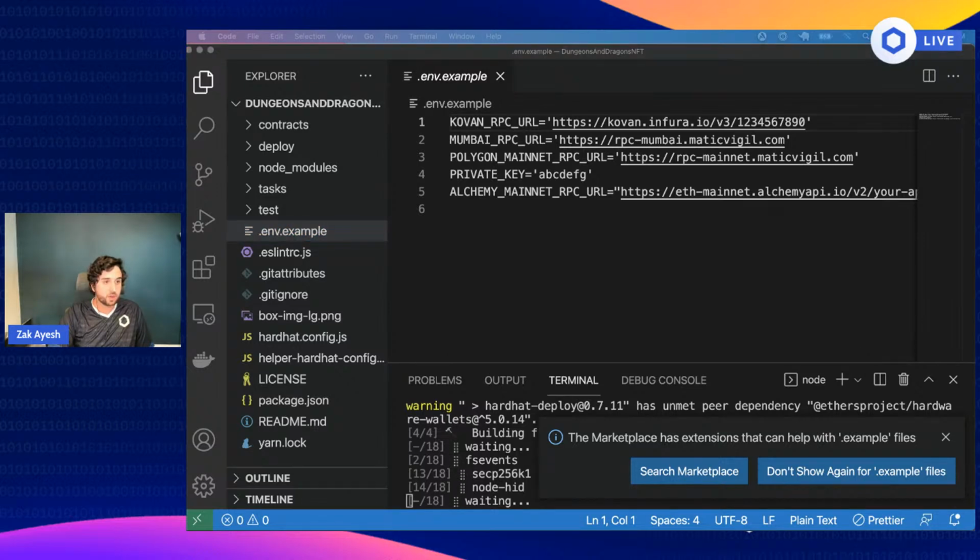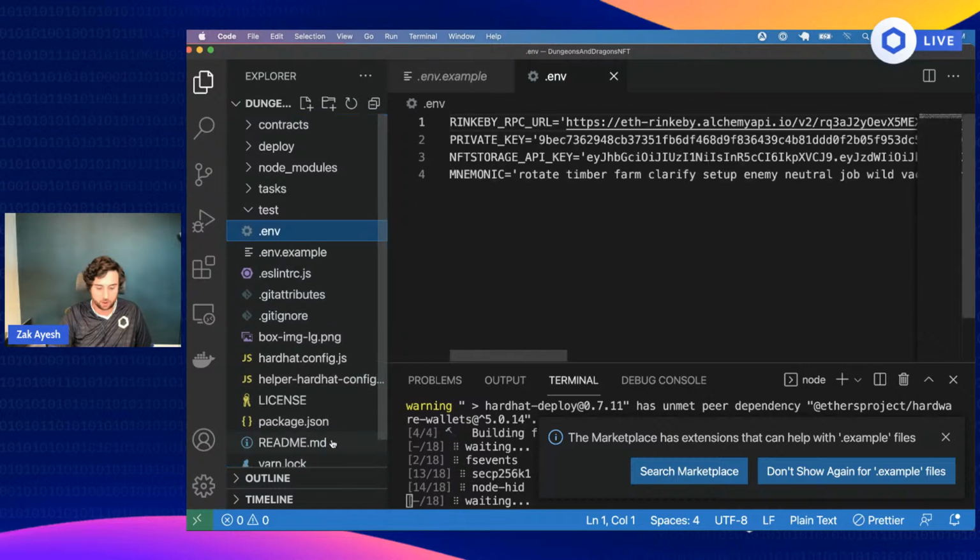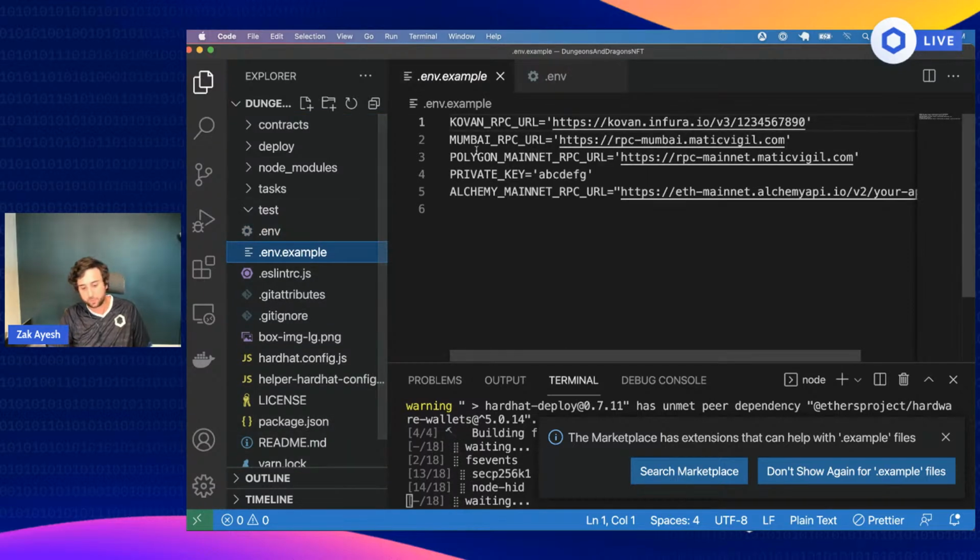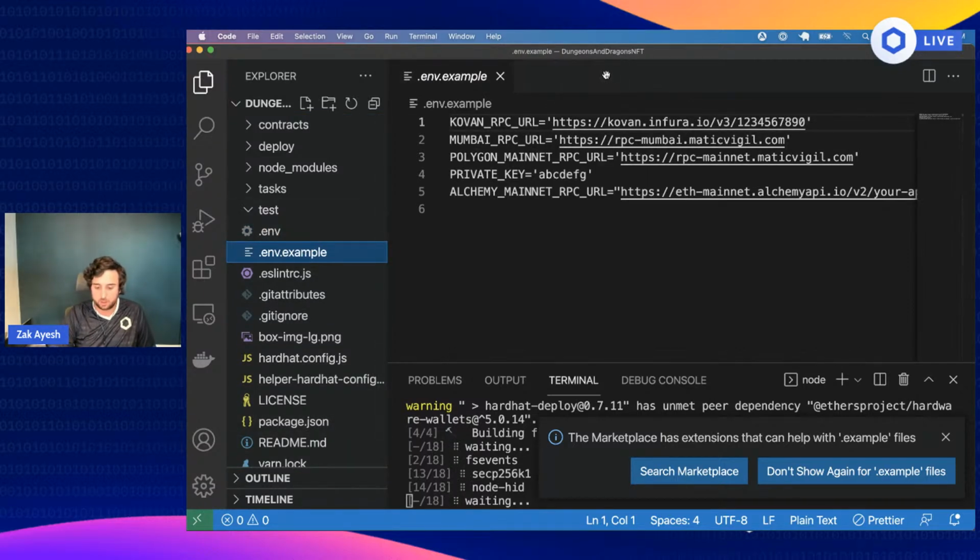I'm actually going to copy in my own .env just so I keep my private keys and my mainnet RPC private, but we will go through and I'm going to fill out all of them in the example anyway for everything else.